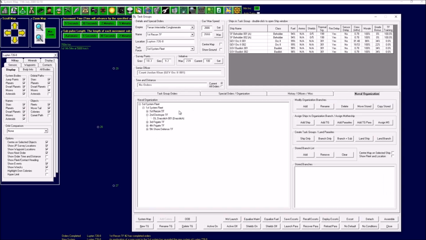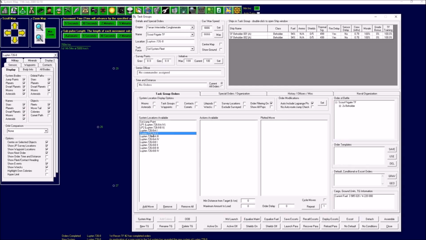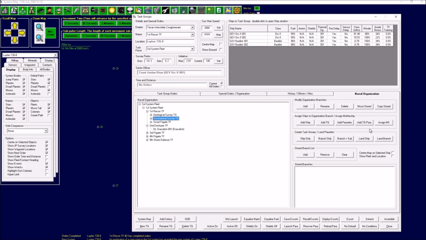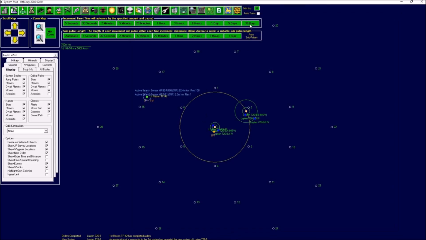And we're going to go Naval Organization, split off the scout frigates. You all go to A2. We're then going to take Recon Task Force, split off the Gravitational Survey vessels, branch plus sub. Your job is to survey the nearest survey location, and then the survey frigates should deal with everything else. 5 days.